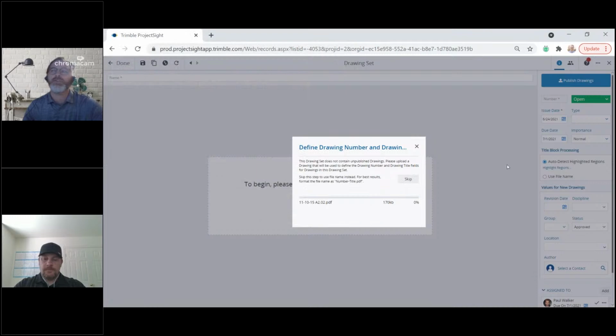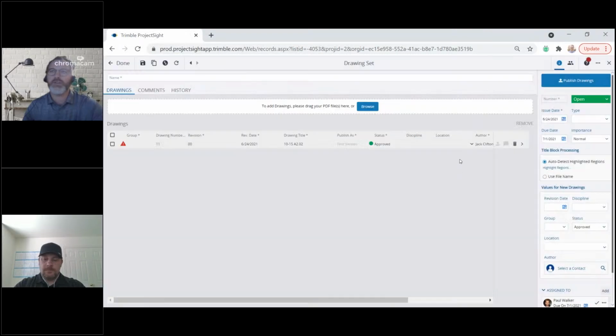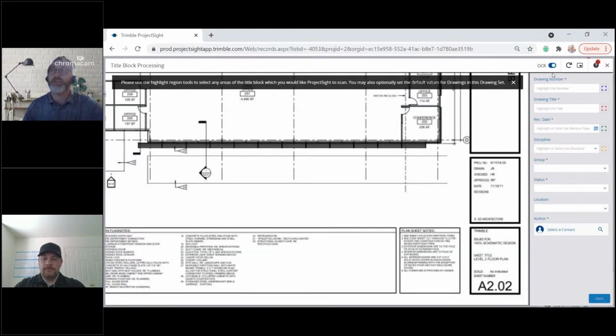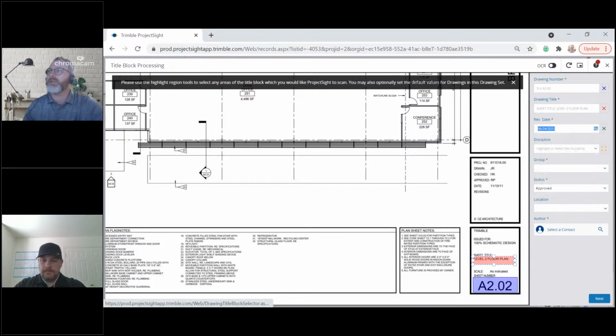So I'm going to grab one to show you kind of what the process is. We use some OCR technology. So what I need to do to upload this is I'll go ahead and turn this button on. It's going to allow me to read the callouts within the drawing, so I can link these drawings together, the A202 along with the A501, and I'll show you how that works when we're viewing the model or the drawing. And then I can highlight the drawing here in the drawing block, or the title block, the sheet, title, revision date. I'm just going to change that to today. And then a couple other fields here we can distinguish this drawing set in.